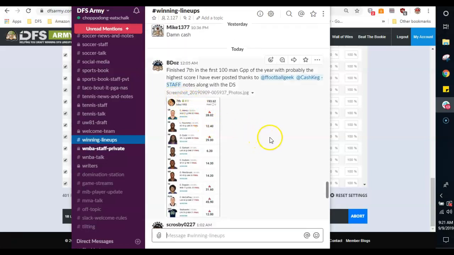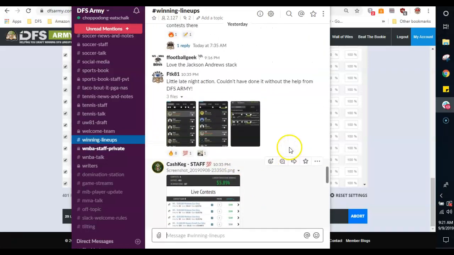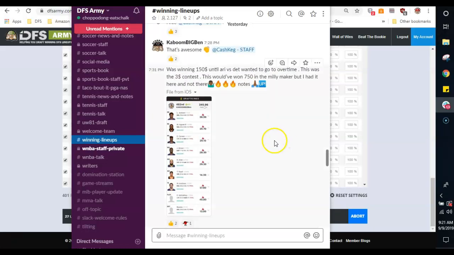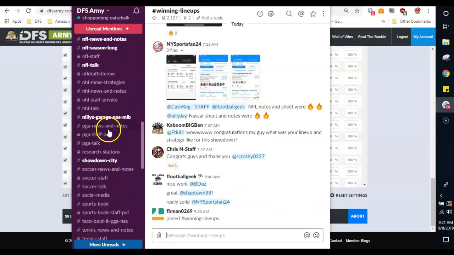I know it's only a little $12 win here, but Betos is excited because it's his highest GPP score probably in his career, and that's awesome because he was watching the coach's notes. Keg here won about $6,000. It's one of our lead coaches. There's just a lot of winning. Was winning 150 bucks. There's just a lot of winning going on week in and week out inside DFSArmy.com. It's just the way we are.